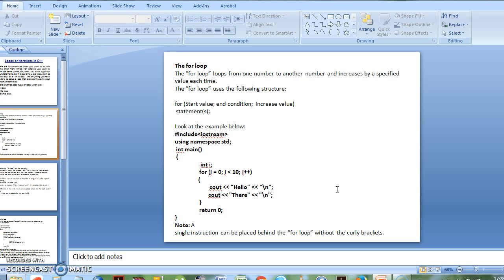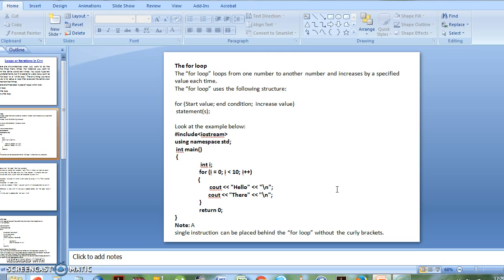#include <iostream>, using namespace std, int main, that is the main function, int i declaring a variable i, starting with the loop for i initial value 0, the condition i less than 10, i++.